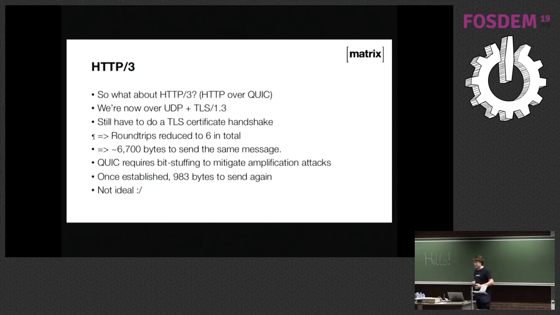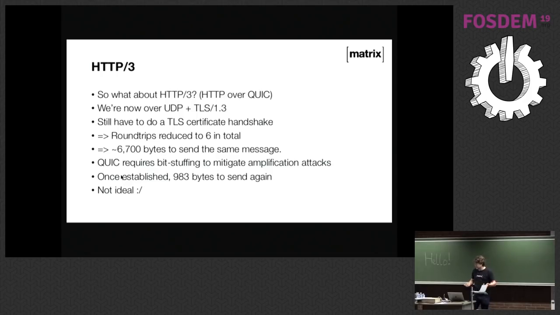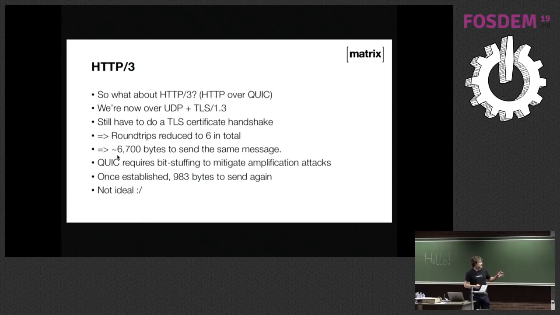We still have to do a TLS handshake with HTTP/3. And surprisingly, QUIC requires bit stuffing at the beginning of your handshake to mitigate amplification attacks — they insist on stuffing the first couple of packets up to 1,200 bytes to prevent UDP abuse vectors. So the good news is that once the channel is set up, it's only about 983 bytes to send. But the initial setup is still up at 6,000–7,000 bytes. HTTP/3 isn't optimizing for bitrate the way we need.